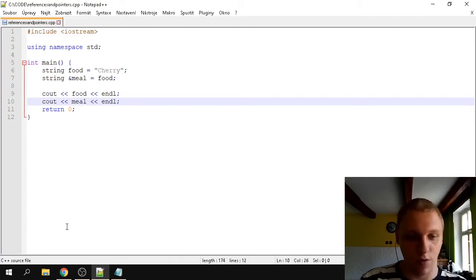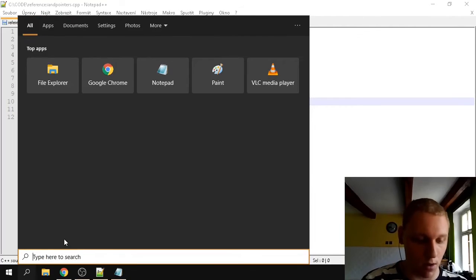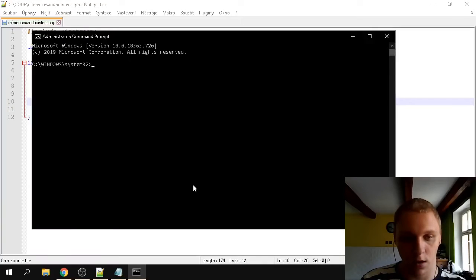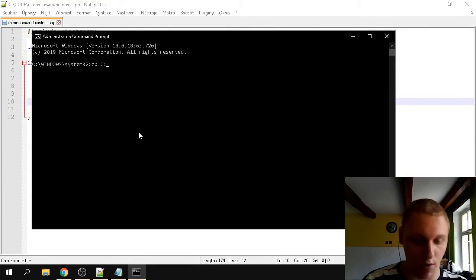And I just realized I don't have my command prompt open, so command prompt as administrator. There we go. Let's switch to our directory where our code is. I used G++ on this, I believe.